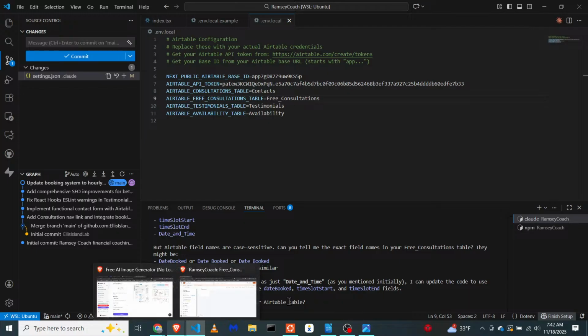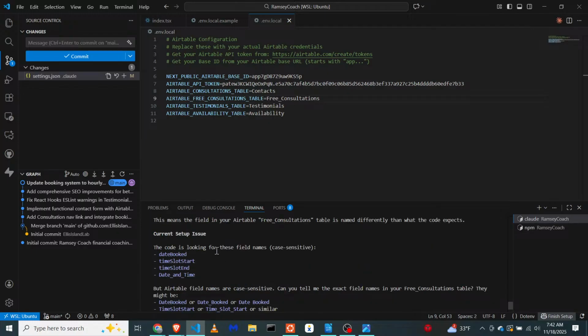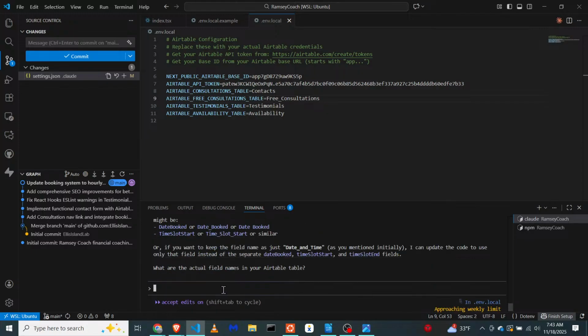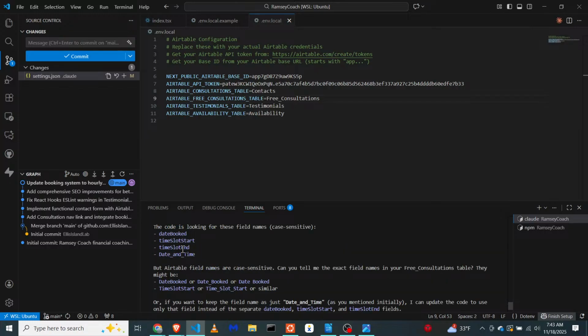Okay, so now we have to match all of these. Date booked, time slot, date and time. I guess that's redundant, right? Date booked. I guess we should probably do time slot end. Time slot start, time slot end.